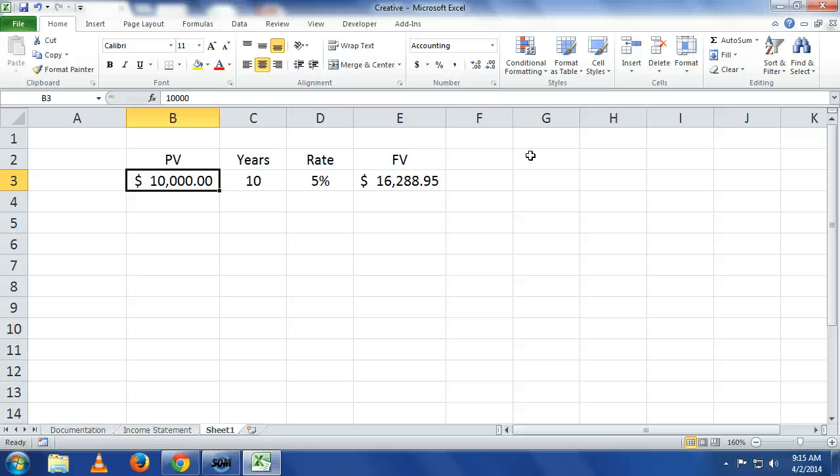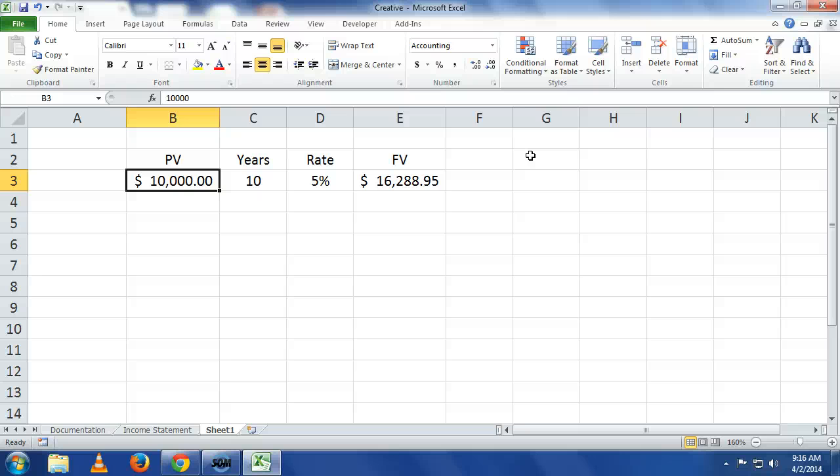So I could do this with those functions, right? I could do equal rate, I could do those kind of things, but what if I say I don't want to deal with those? What if I said I want to know what rate I would have to get to double my money in 5 years? Okay, how can I use GoalSeek to determine that? What rate would I need to get to double my money in not 5 years, but 10 years?